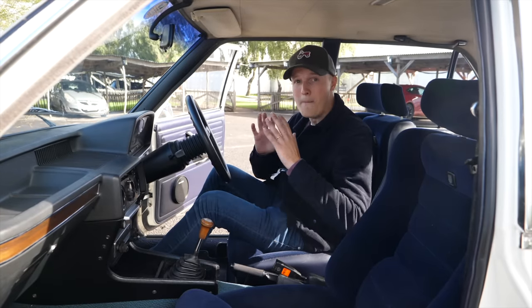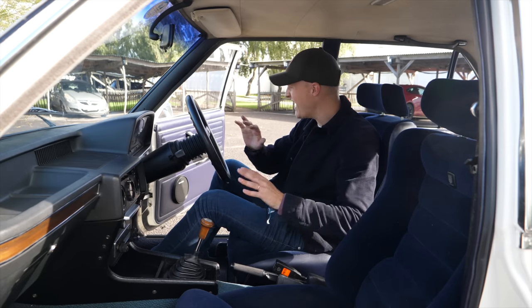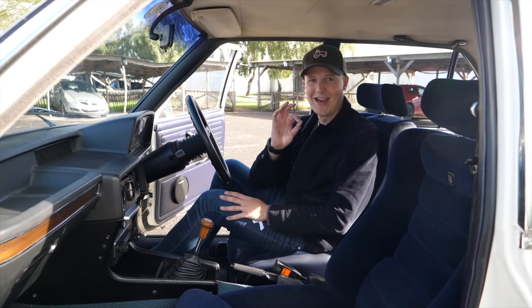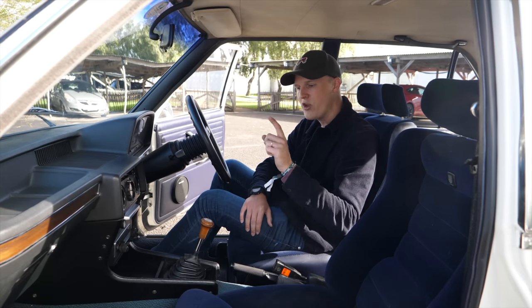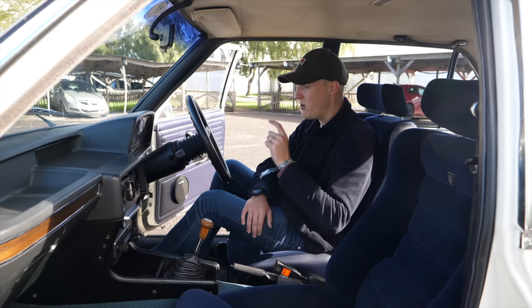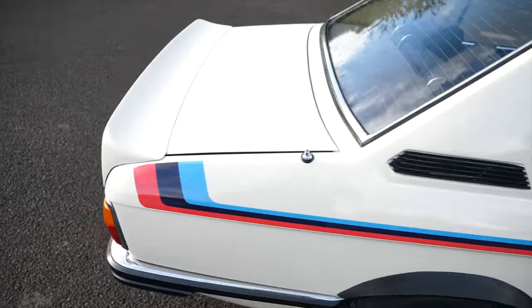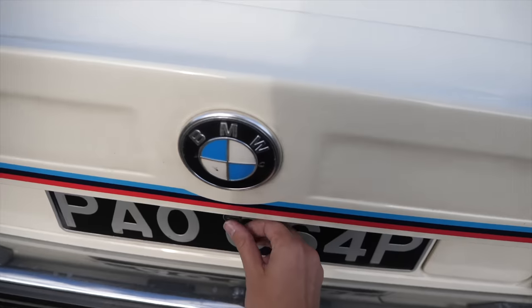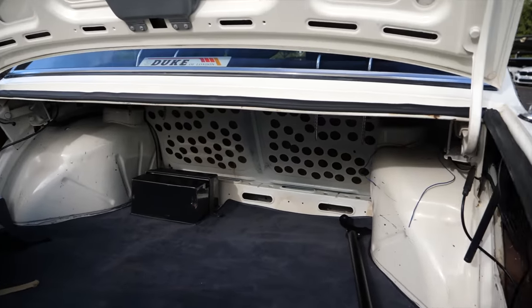Just like with more modern M cars, the interior got some changes as well. All MLEs have this stunning blue interior, including these amazing velour sports seats — I'm obsessed. All that power from the uprated three-litre engine went through a five-speed dogleg gearbox with this lovely wooden gear knob. You also got a slightly different steering wheel, just making the interior feel more special. One of the coolest parts about this car is what you don't see — the weight saving — because all M cars have to be a little bit lighter than their donors.